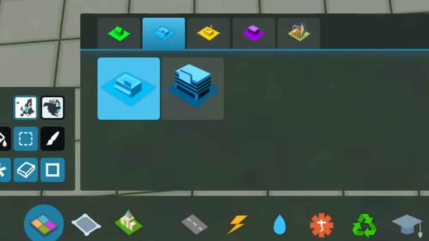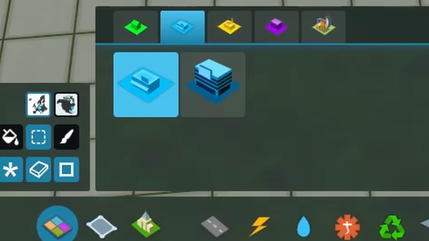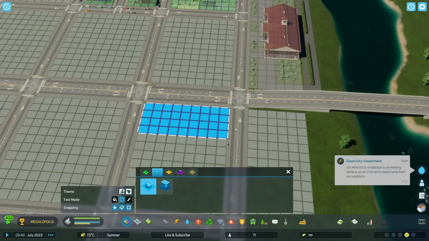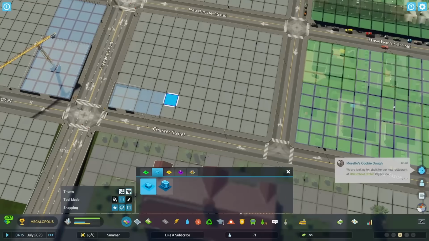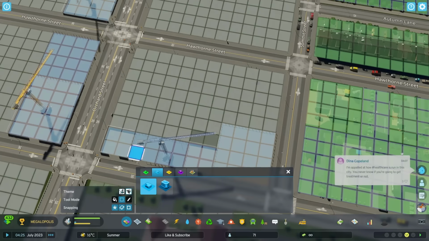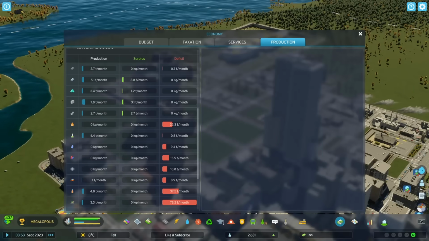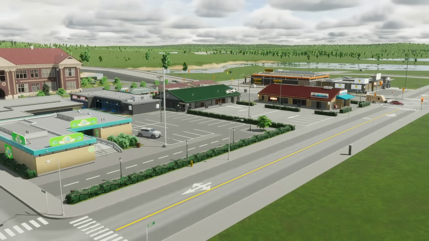For commercial, we have 2 options, low and high density. Both have European and North American themed options. Low density is best around major thoroughfares with lots of traffic between citizens' places of work, in industry and office zones, and their homes and residential districts. But they typically can be placed everywhere. They specialize in selling specific types of goods, which are either imported or manufactured in your industrial zones.